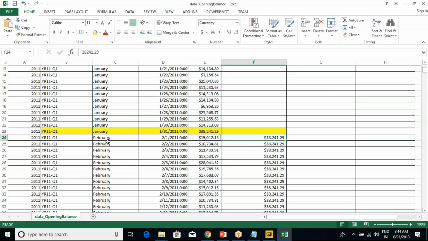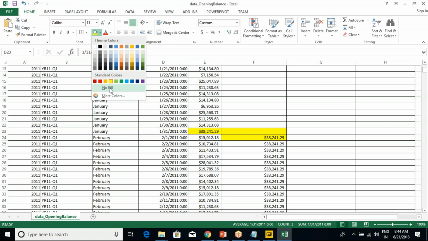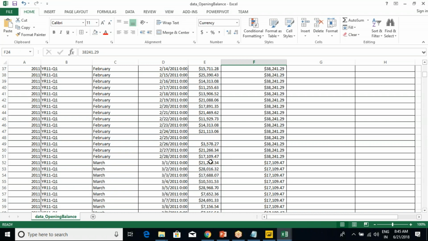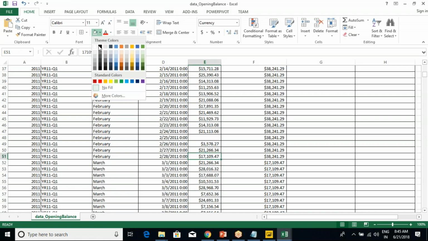Now when it comes to February 1st, what is the definition? The opening balance of the month is always the ending of the previous month, right? Now look at only the yellow color, you will understand. Is it matching or not? Even though I have 15,000 rupees in my hand on February 1st, that won't be considered as the opening balance. Opening would be whatever was ending in the previous month. That's it, to be simple. In the same way, if you come to March 1st, look at only the yellow colors.